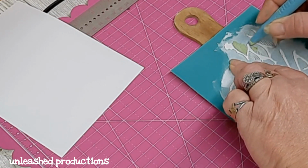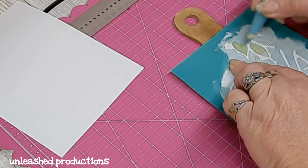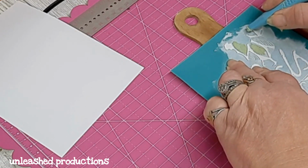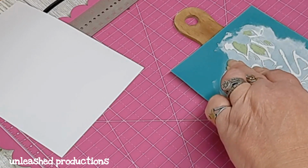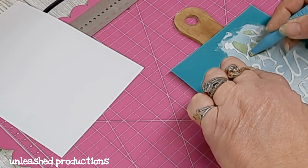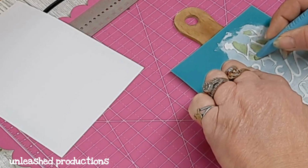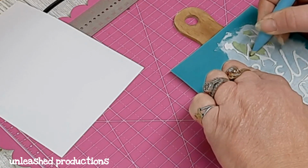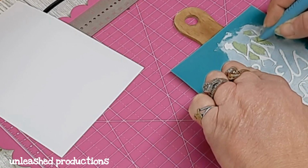It all turned out fabulous. Just wait till you see this detail. This is the fastest way I know of to get this kind of detail, these crisp, clean lines. Oh my gosh, y'all. I love it, love it, love it. And don't get me wrong, I love my Cricut too, but you can't get this kind of detail using a Cricut, and doing it this easily. I love this. And I think you guys will too.